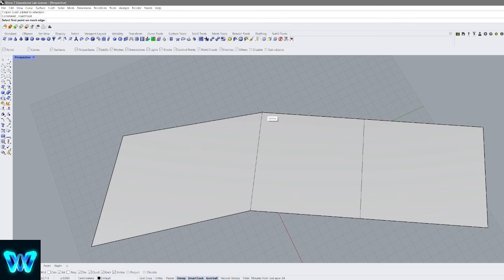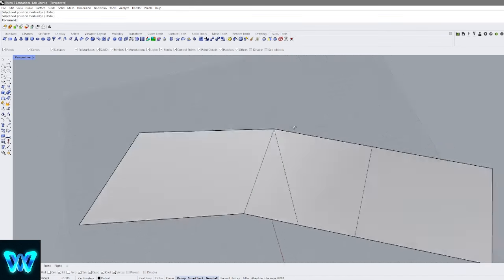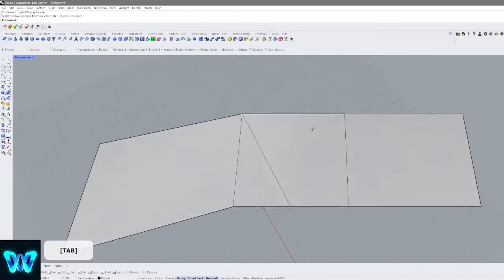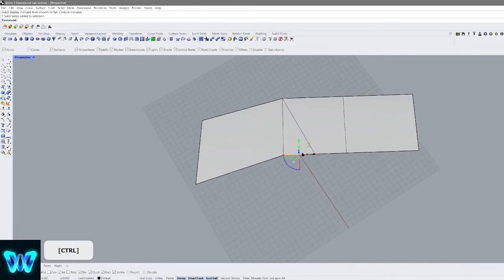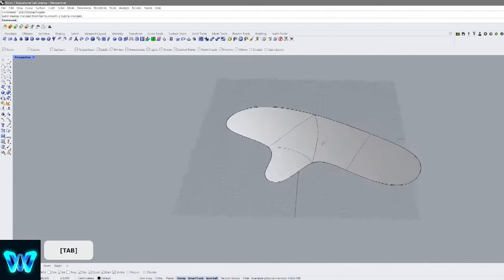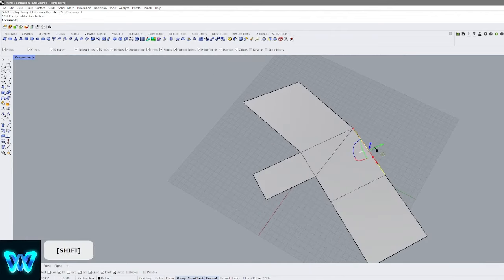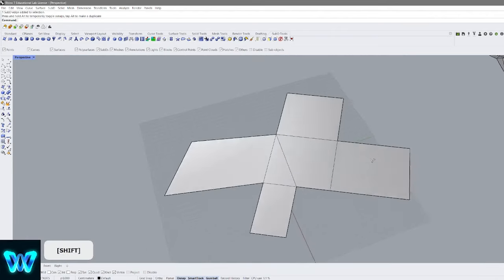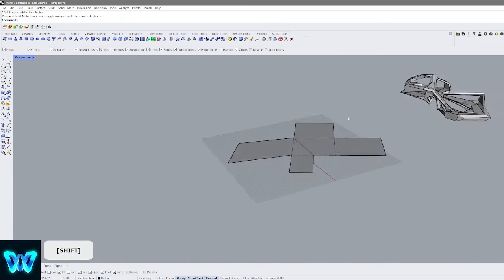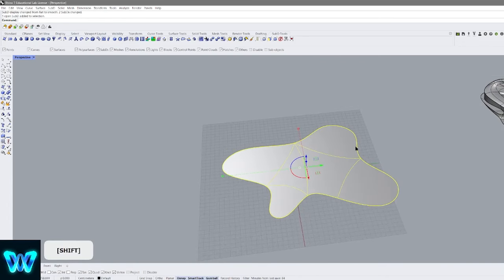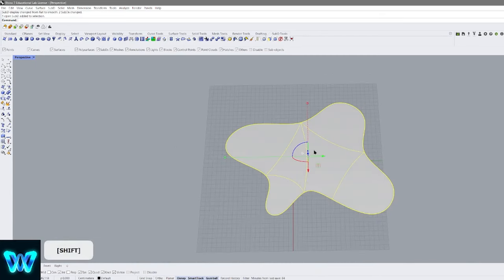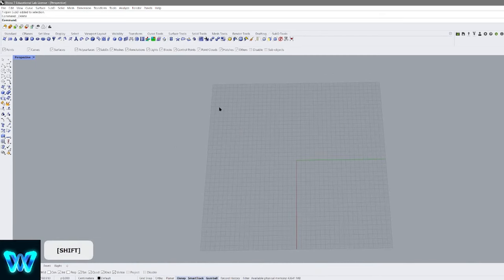So if I connect to, you want to make sure that when you make an edge loop, you connect it to a vertex. The moment you connect it to a vertex, now this right here will be a triangle, and this right here is still a quad. So now I can add an extra edge loop from here, and one from here. So there are many use cases for that, but you want to make use of it to add detail to your models.